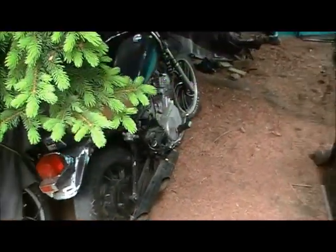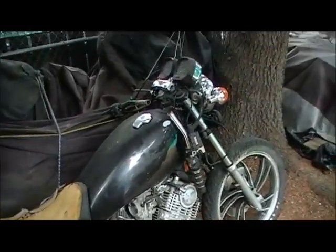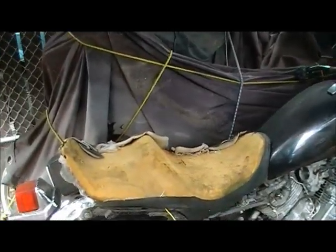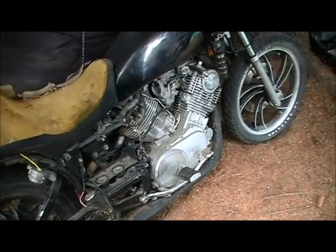Let's see if this poor old abused beast still wants to be on the road. Been sitting for 3 or 4 years outside. Gotta find out if the motor's any good.